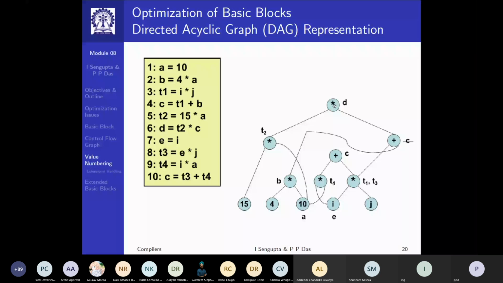That's where the name comes. This is the value number, indexing like 1, 2, 3, 4 like this. Then there is the table where on the left column you have an expression which is a binary expression.